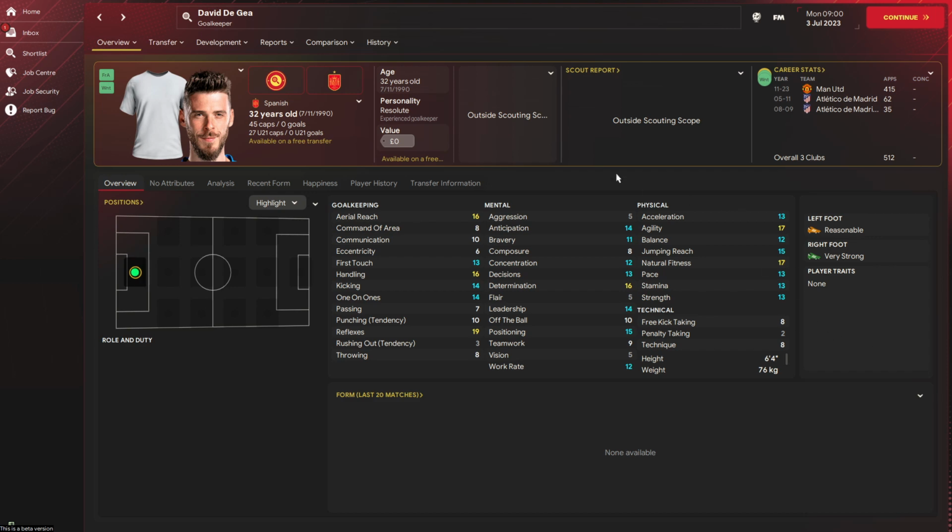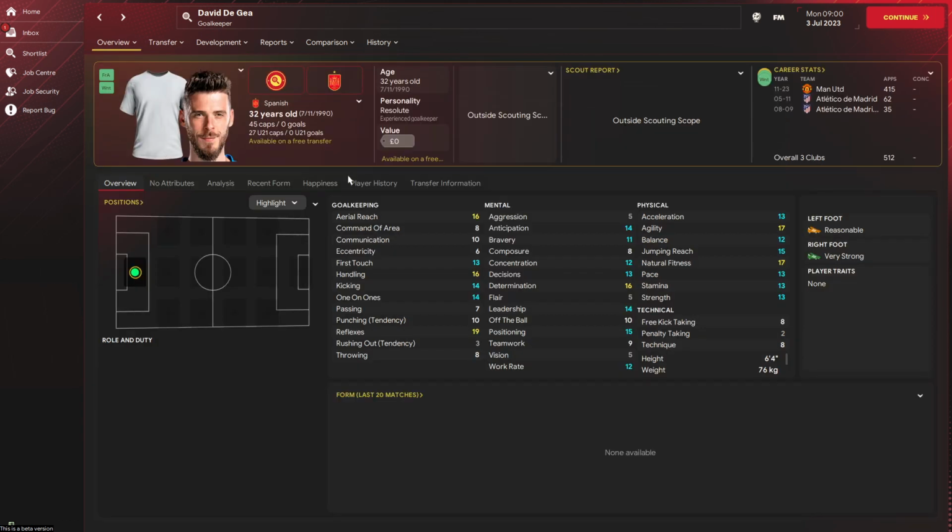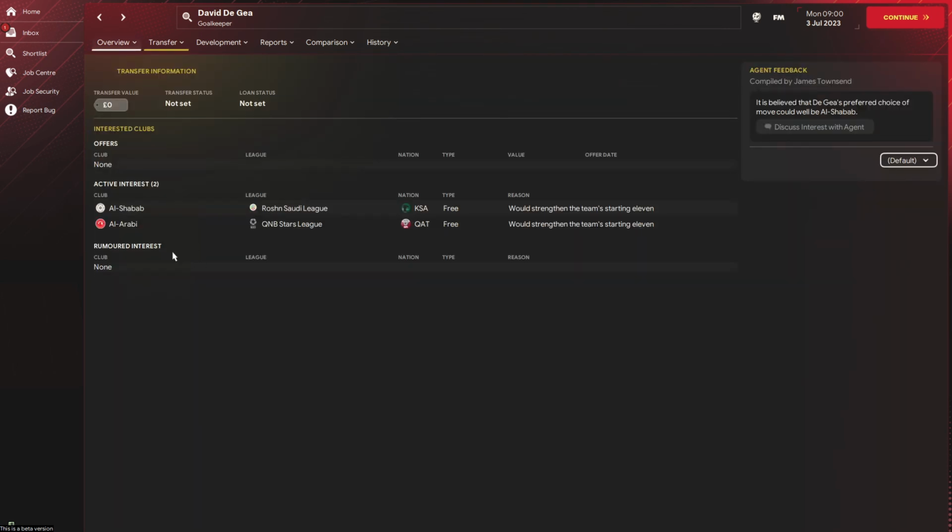The 32-year-old, 45-cap Spaniard could be a first choice goalkeeper for the majority of clubs in Europe, give or take the big, say, 10 clubs around the world. As you can see, very consistent performer for Man United. Always their first choice from when he moved in for £70 million, but you now have the chance to pick him up for free if you don't get beaten by the Saudi and the Qatari clubs.